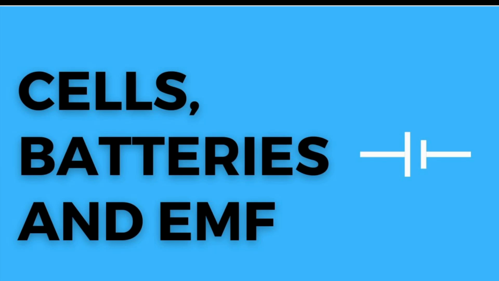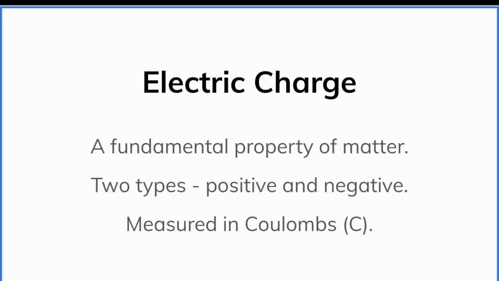In this video, we're going to talk about cells, batteries, and EMF, which is the electromotive force. First, we want to talk about electric charge. Electric charge is a fundamental property of matter, and there are two types of electric charge that we come across, positive and negative, and charge is always measured in coulombs.